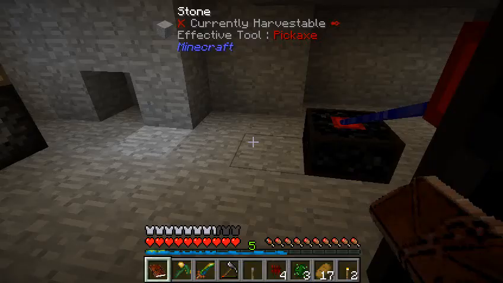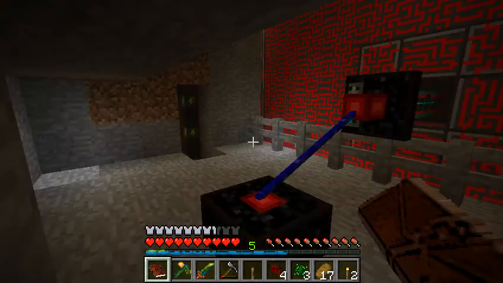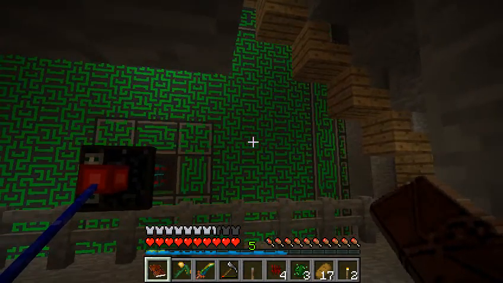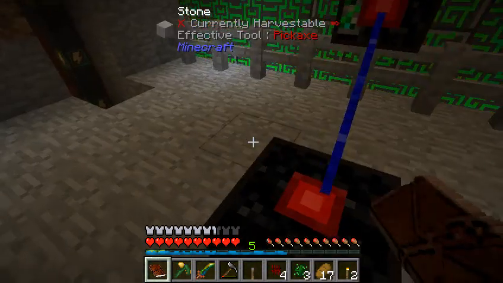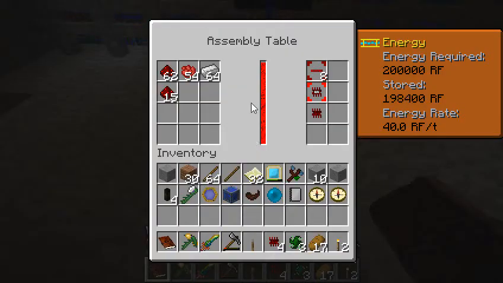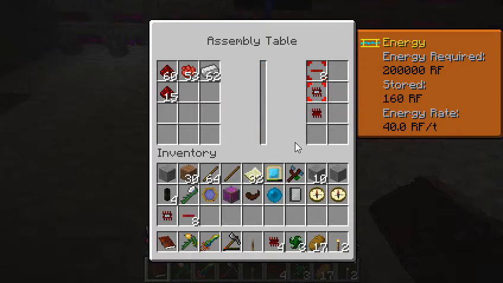And my initial goal, or original goal for this big contraption was to have a 10 by 10 by 10 cube, which would have been holding 6 million RF storage. But then the more I look at it, nice. Oh, that's awesome. So it'll actually alternate between them.